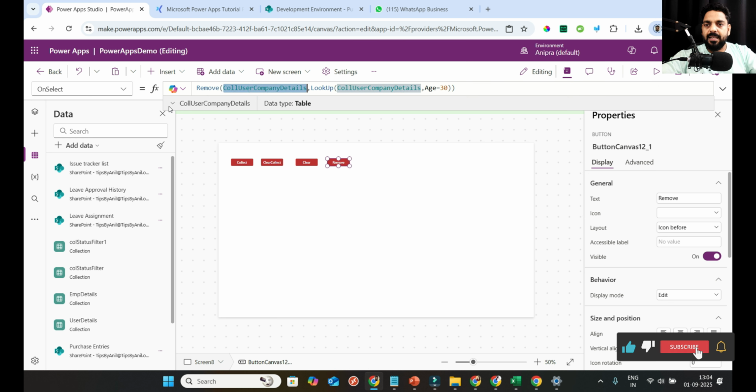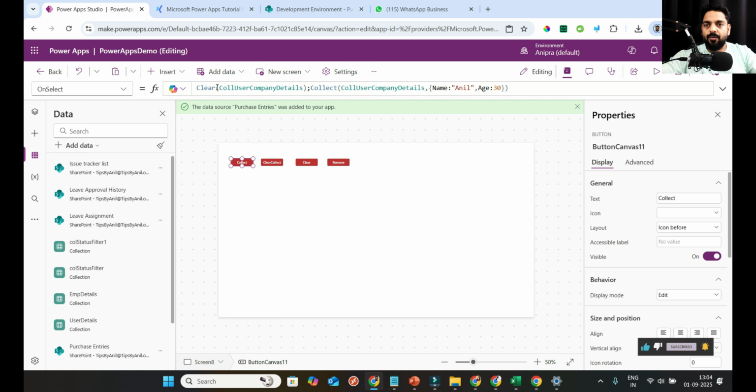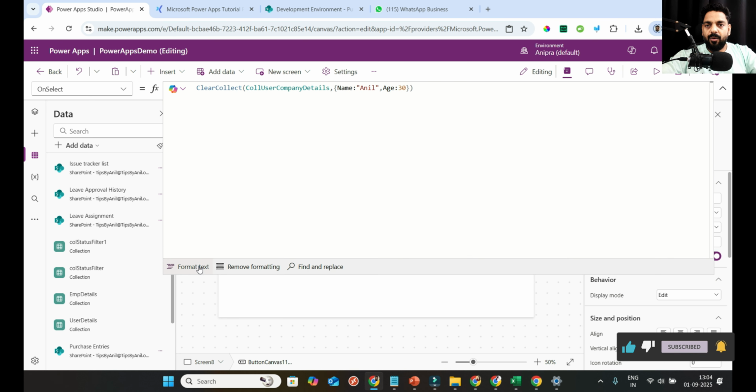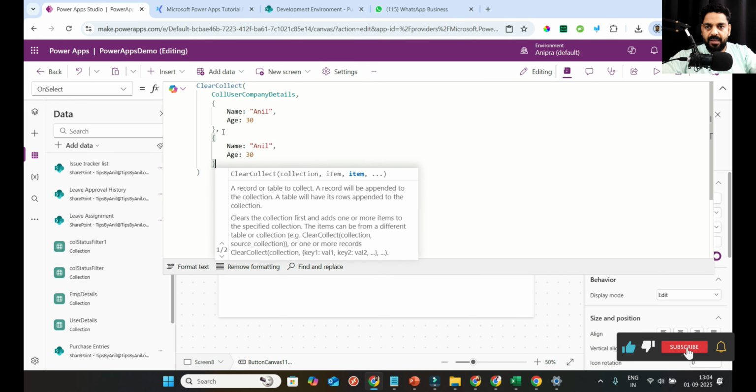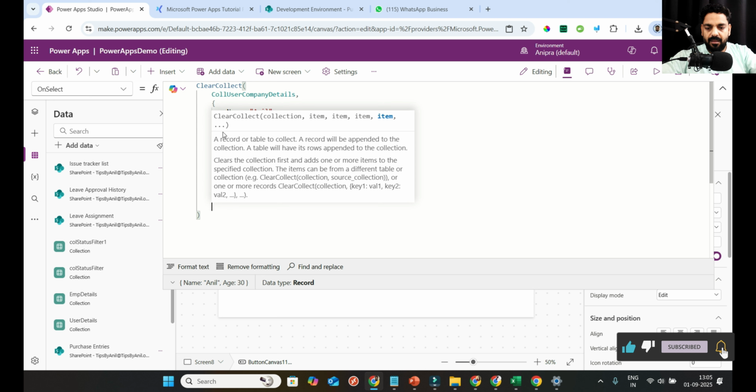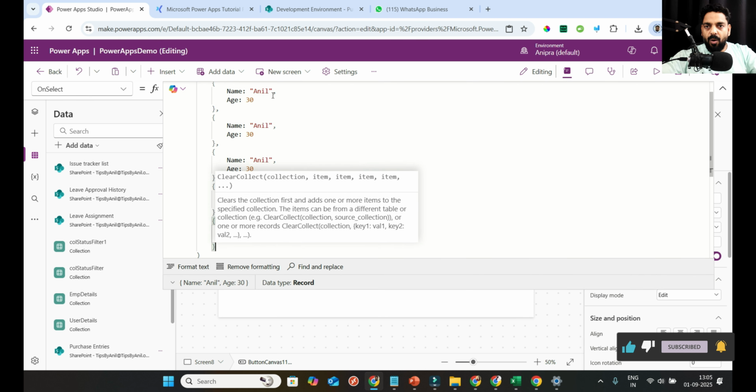So right now, if you look into the collection, we have only one data, right? So I will just delete this, and in the collection, I will add a few more data. Okay, so let me copy and paste this at two or three places.